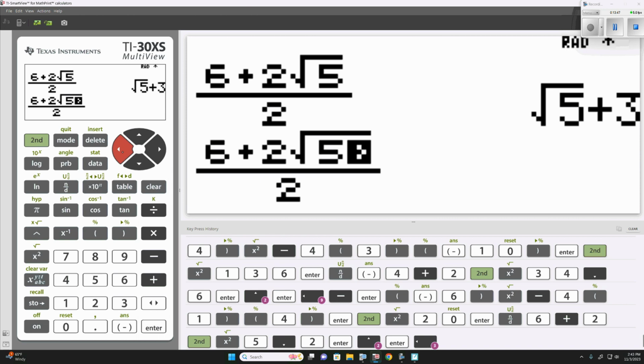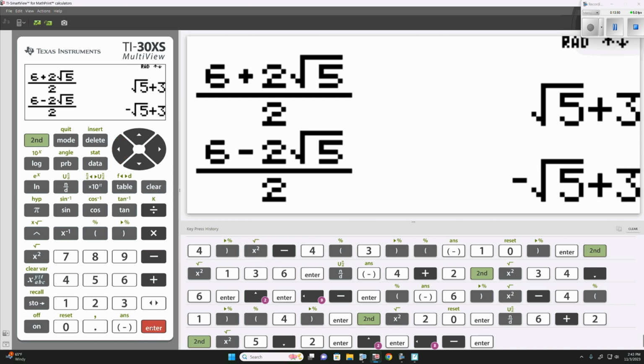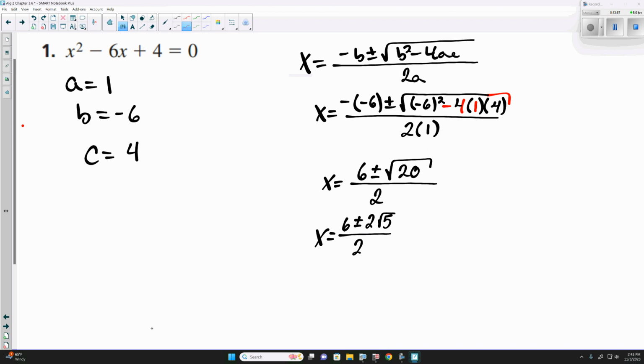If we look at the negative case to simplify, it's 3 minus the square root of 5. It's really just telling us x is equal to 3 plus or minus the square root of 5. I will take the 6 plus or minus 2 square roots of 5 over 2, but I would prefer it in simplest form. This literally just seems like the same thing. And yesterday and today are the 2 ways that solve or work every time. Questions on this here?